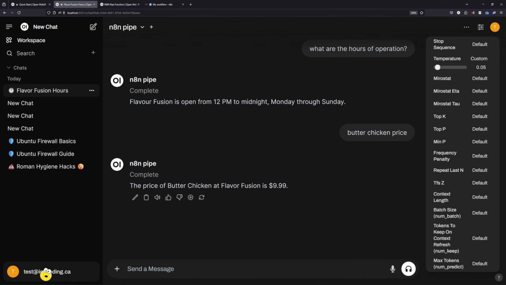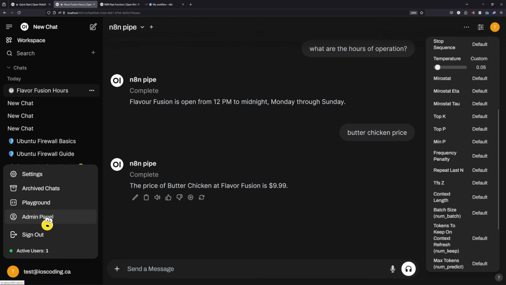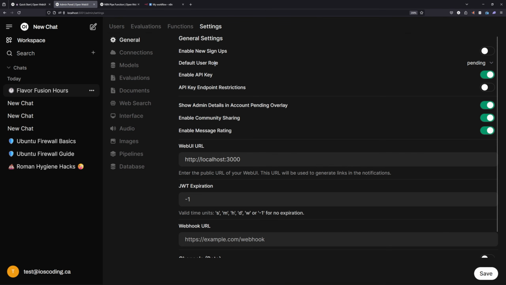Another thing you can do is, if you open up the admin panel from here, go to settings, you can actually enable new signups for your organization or for your customers if they are willing to onboard multiple users. Do keep in mind that if many users sign up and are logged in at the same time using your AI models, depending on the piece of hardware you have, the performance of this OpenWeb UI or n8n workflow, especially if they are hosted on the same computer, will be really slow.